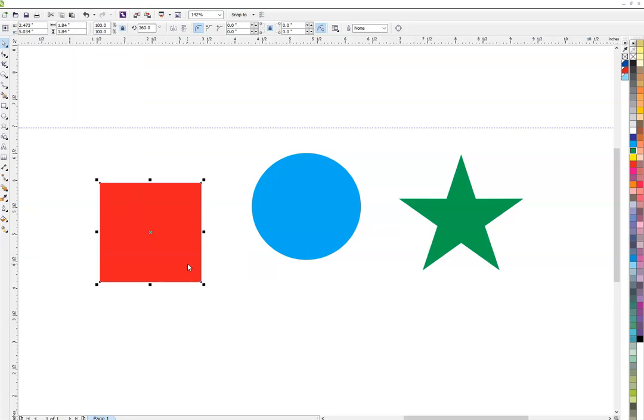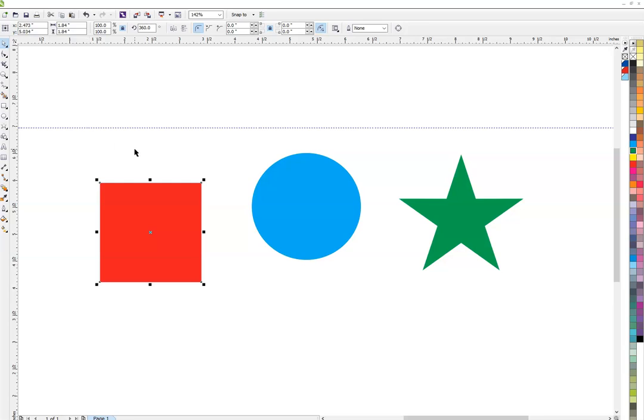I'm going to do that here. Snap to objects you can turn on and off with a keyboard shortcut, which is Alt-Z. So see, now I have snap to. I'll click Alt-Z and it's off. That's the same thing as going back up to View and turning it off. But Alt-Z allows you to do it on the fly.